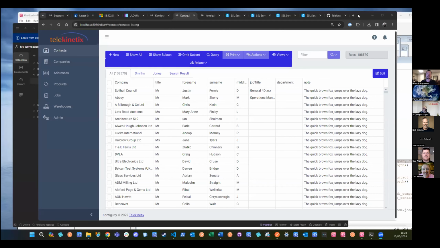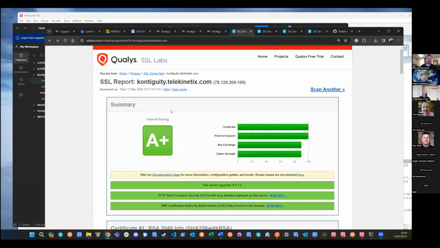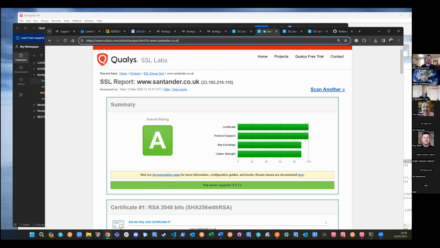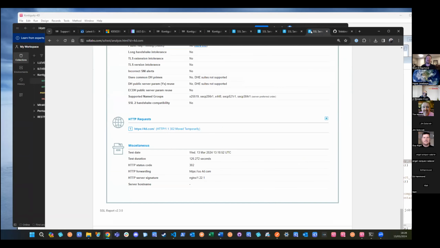One thing which 4D is brilliant at is getting a really good SSL cert. That application that's running on the web, I ran this against it earlier. I never understood who can ever get 100 on these tests. I don't think it's possible, but you'll get an A plus. My business banking only gets an A, my personal bank gets an A plus.